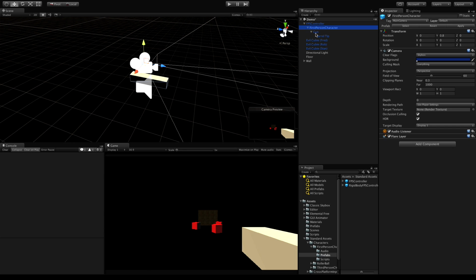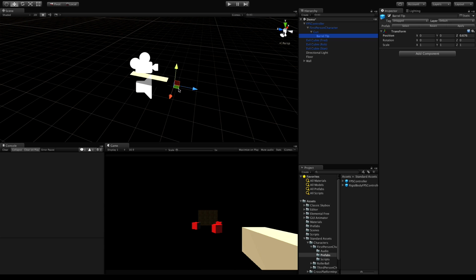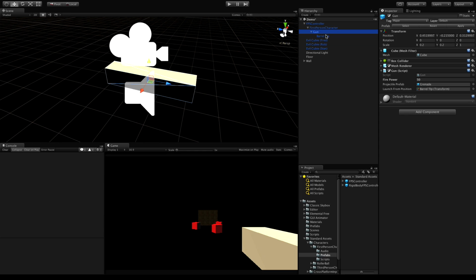Then I also select the gun, right click and create an empty. And all I'm doing is creating a spot where I want my grenades to spawn from. So this is my grenade launcher, and this is where they're going to spawn from. On the gun, I've also turned off the collider, because when my grenades are spawning, I don't want to accidentally have them collide with the gun and explode at the tip of my gun.